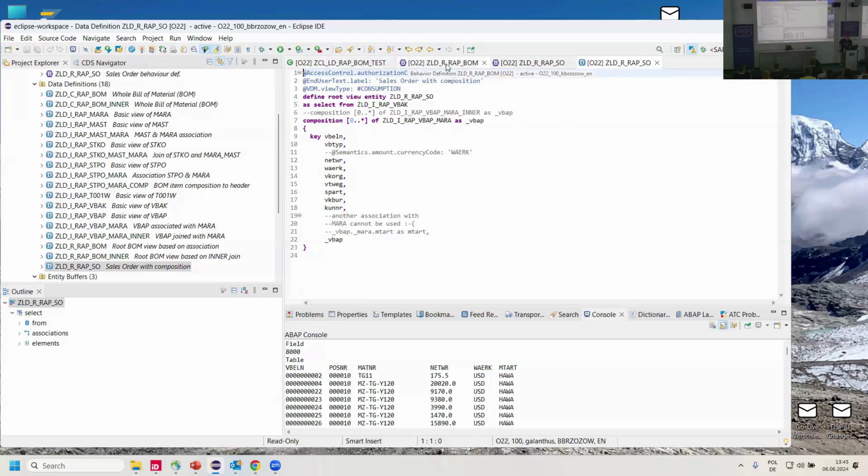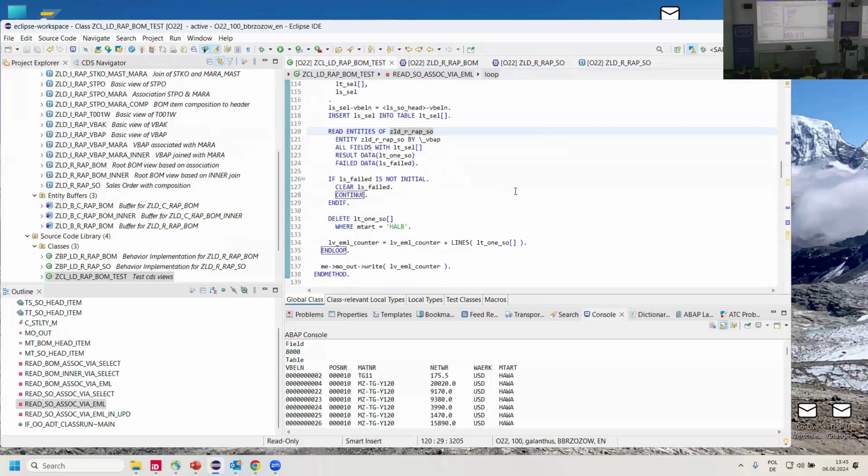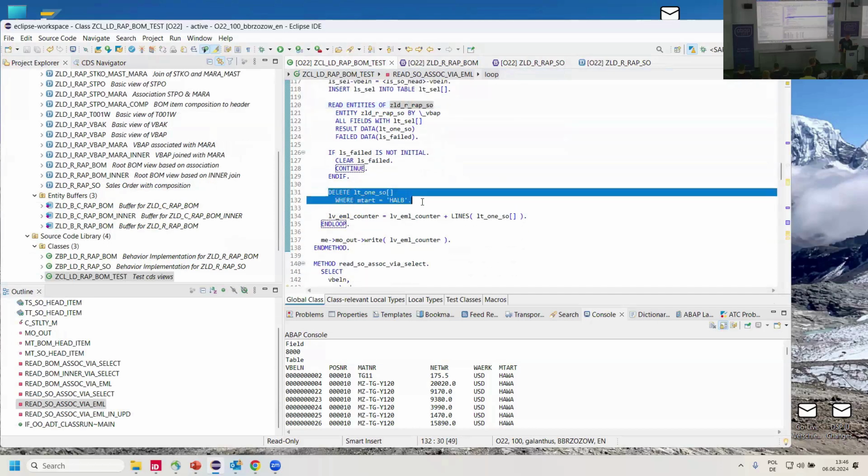But because in the select statement we are not retrieving the semi-finished materials, here I also want to delete those materials with the type of semi-finished material.